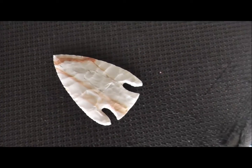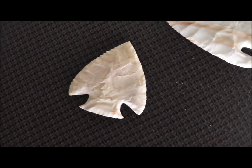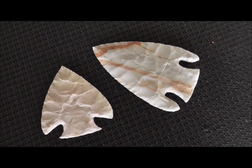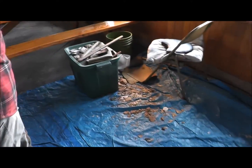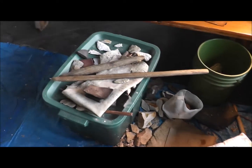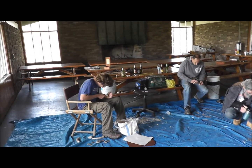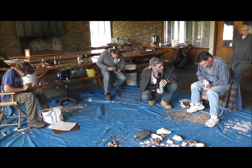Let's see what these guys are up to over here — they're awfully quiet. Hey, that's a nice point right there! I also heard there was a Snyder's point kicking around — check this guy out. Here's a knapping station over here — he's got everything: the lighting, window light, a good comfortable seat, lots of rocks. You can see he's been breaking a lot of rocks. It's a little cooler today, a cold front came through, no bugs in the air, probably in the low 60s maybe upper 50s, with some beautiful sunshine.